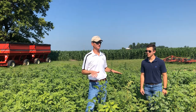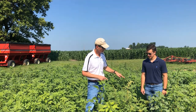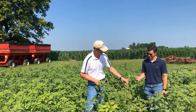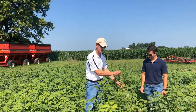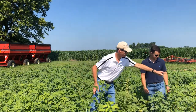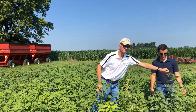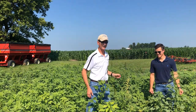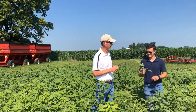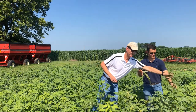Looking around you can see all kinds of different what we call phenotypes or different looks to the Palmer. The reason is Palmer is called dioecious — it has a male plant and a female plant. This plant right here is male. When I shake it there's pollen dust that comes off of it and it's really soft when you touch the spikes. The females have little bracts — little structures that cover the flower — with small spines that poke you.